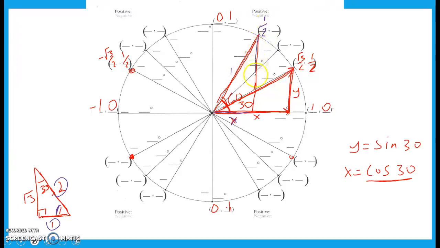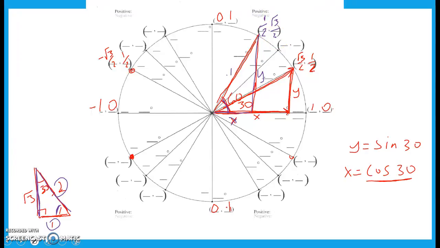Well, to figure out the y-coordinate, which is this distance right here, this is y. So if I'm looking at the 60-degree angle, it's the opposite side over the hypotenuse. Well, the opposite side over the hypotenuse is the sine. So to figure out what the y value is, I'm going to do the sine of 60 degrees. And the sine of 60 degrees is the opposite side, which is radical 3, over the hypotenuse, which is 2. So this is radical 3 over 2.